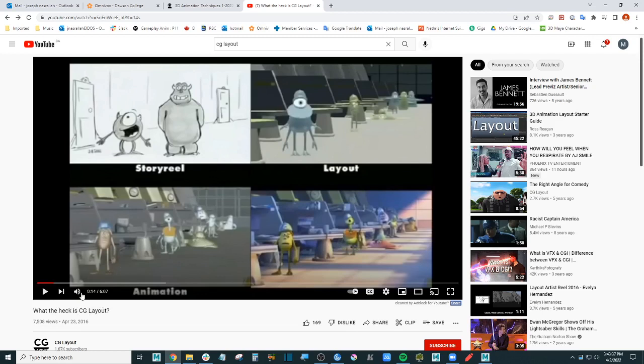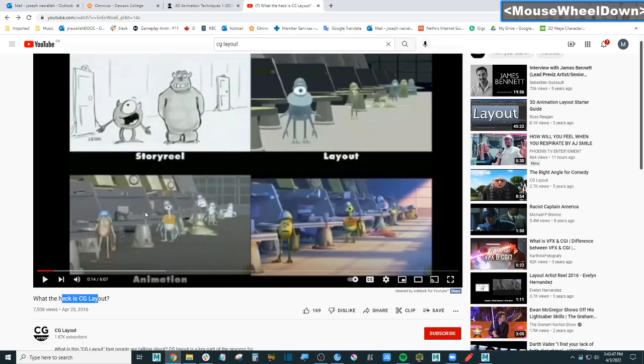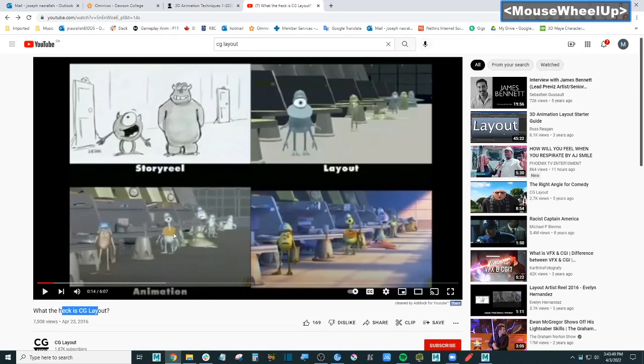So go on YouTube, search for this, and you will see the difference between a storyboard, a 3D layout, an animation, which is what you're going to be doing the following week, which is putting all the motion clips together, and the final with polish and everything using Motionbuilder.